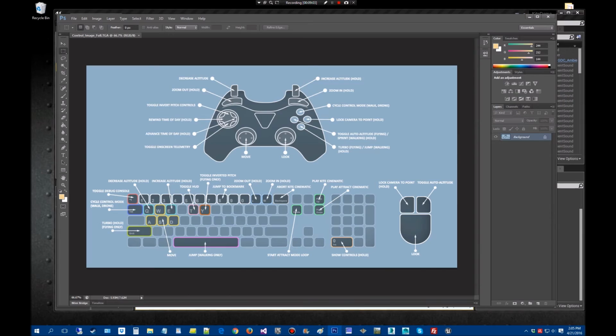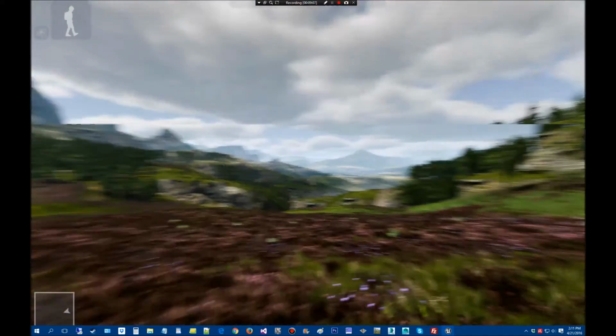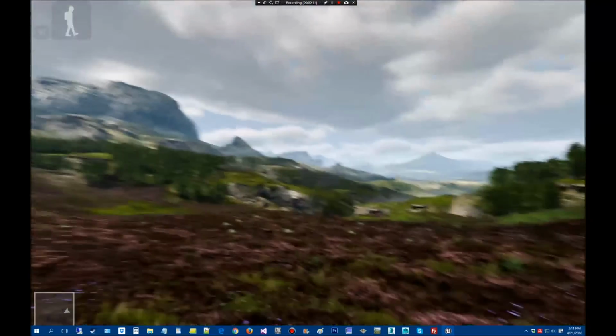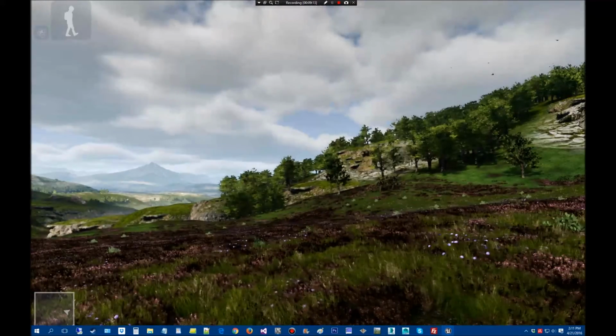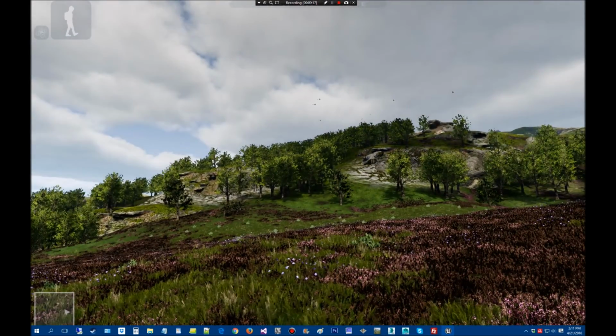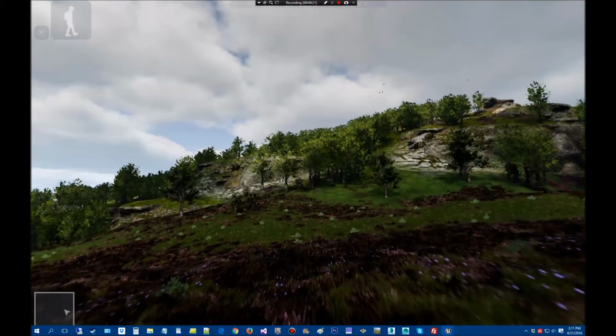I'll pause this while I look. Alright, I couldn't find anything on adjusting the view distance. I'm sure there's something there. Probably have to go in the settings. So what I did is go full screen just to give you a full glimpse of it and see what it's like. There's the birds. Oh, those hills are impressive. Let's go over here and take a look at a few of the trees.